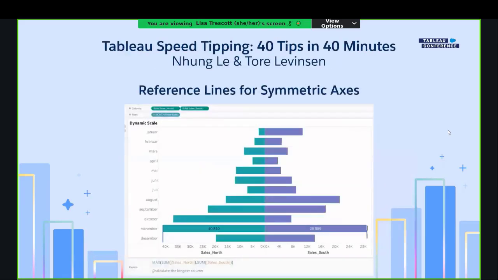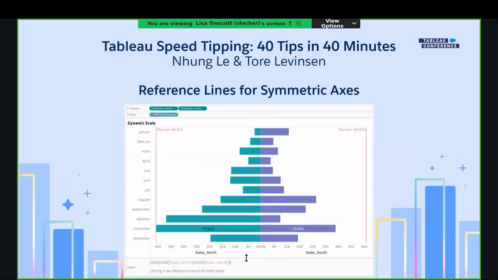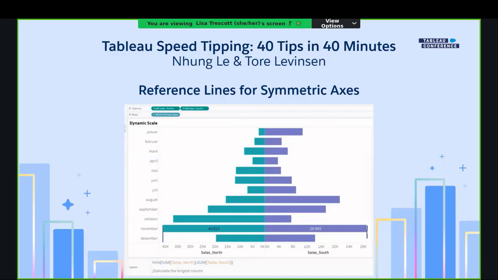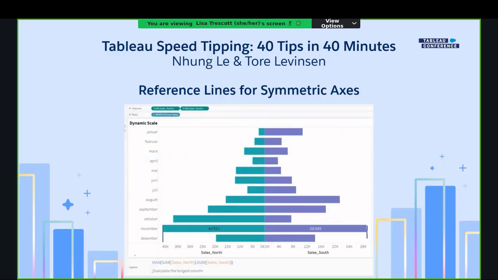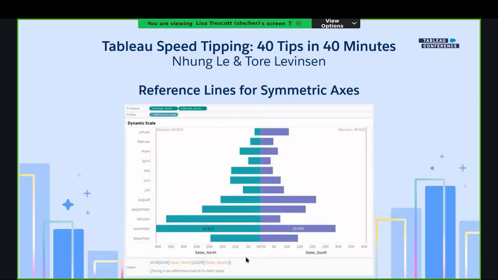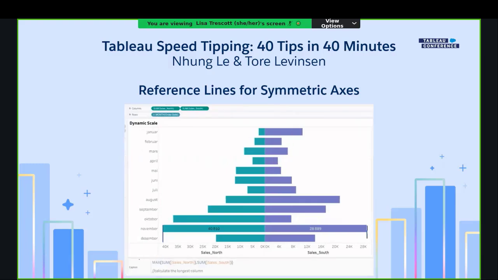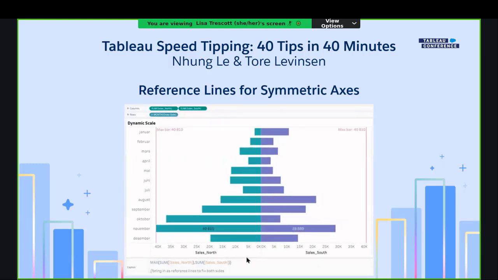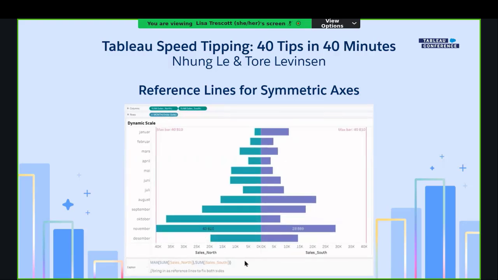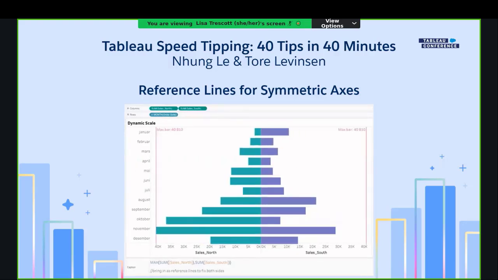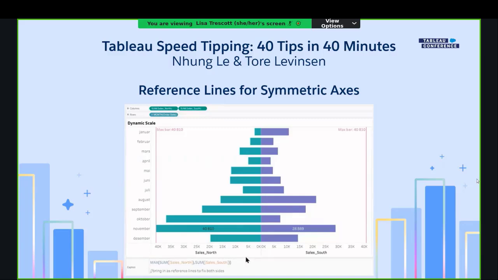Yeah. And then I have one more. And this is just, honestly, I only came across this problem in one of my dashboards where I have enrollments on top and drops on the bottom, right? And so I kind of want to see like adds versus drops by day. And so this is a very neat trick for getting symmetric axes using reference lines. And I took out the part where those reference lines, you can make them like completely opaque so you can't actually see them. But this is just nice if you want perfectly symmetric reference or axes very quickly. Yeah. So those are my two favorites.